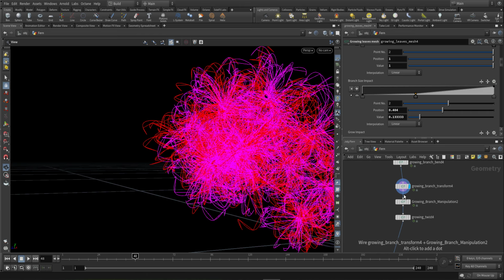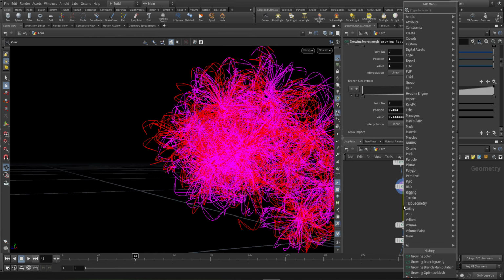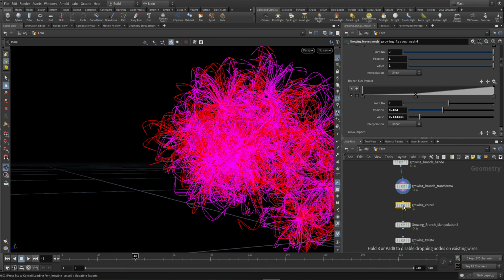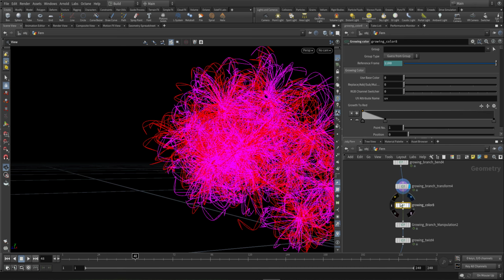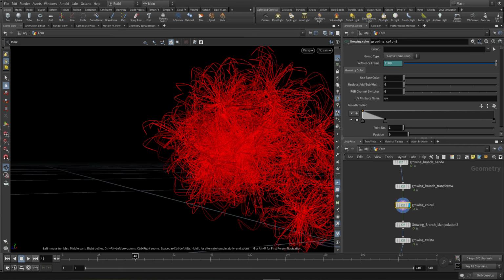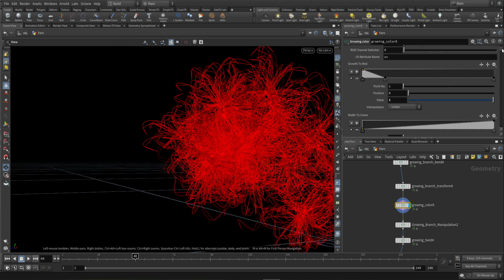I will need to do some growing color here and detect the scale of parent of our leaves and manage something using that.